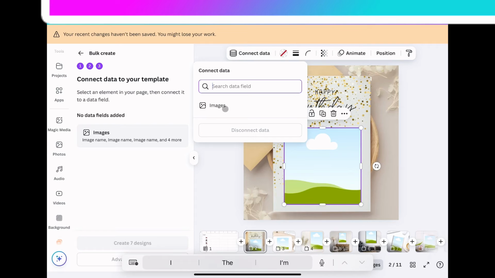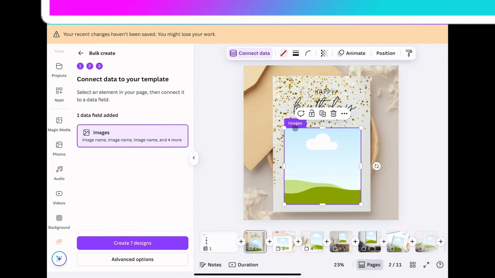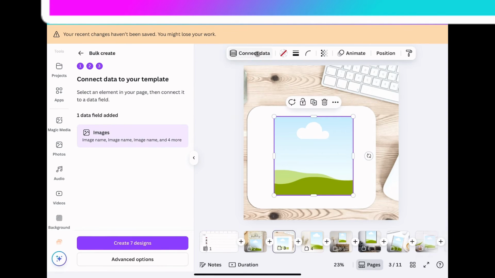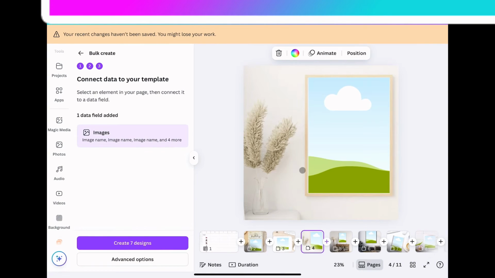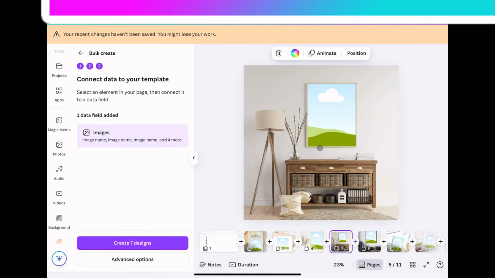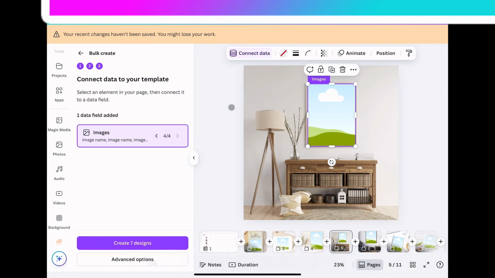But you notice here, this is how you know you're selecting what you want to connect and list in this image. I titled it images, so it's already highlighted. This is how you know you have it selected. You got to go through each one of these and do the same thing. So connect data, I'm going to do my images, and I'm just going to go ahead and do all this. It might seem a little time consuming, but compared to doing it manually one by one, this is not time consuming at all. It's so much better and so much easier.